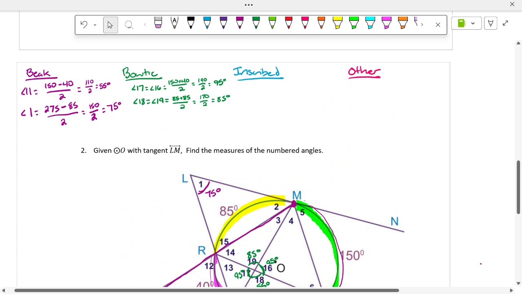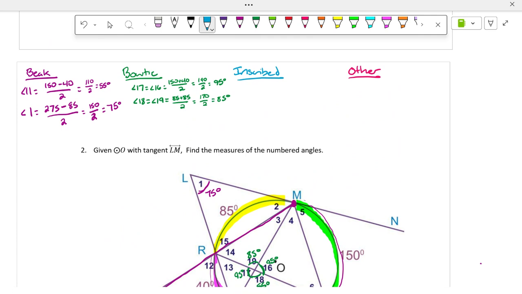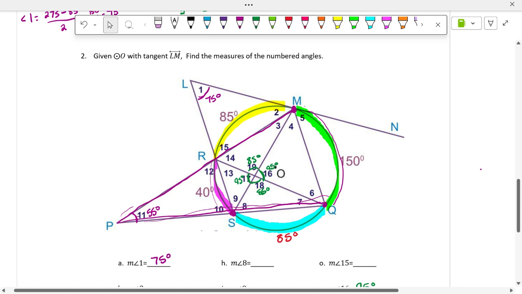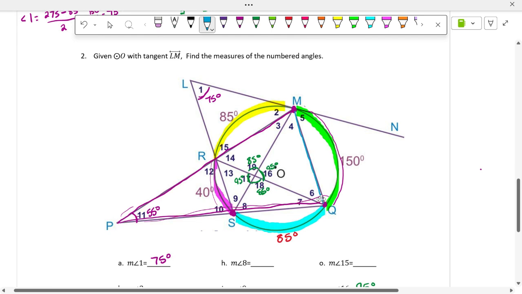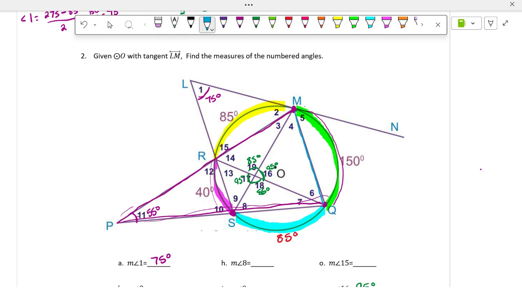Now we're going into inscribed. So someone name me one inscribed angle. Let's go with JJ. 15 technically is not, but it's only one of the few that's not. 5 is, because it's with the tangent line. So it intersects at that one point. 15 is not because it's technically 2 secants. So 5 is. What's the arc? It's a little bit of a funky arc. 150. All right. So it's the 150.